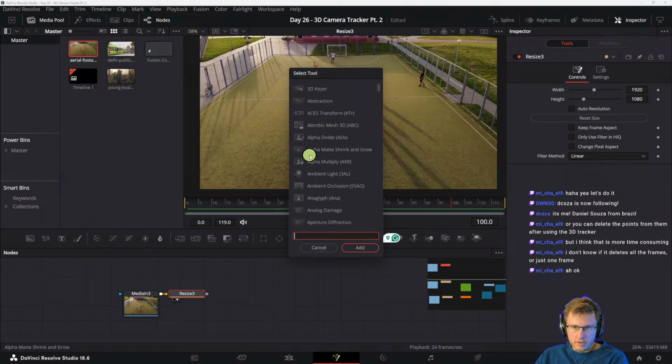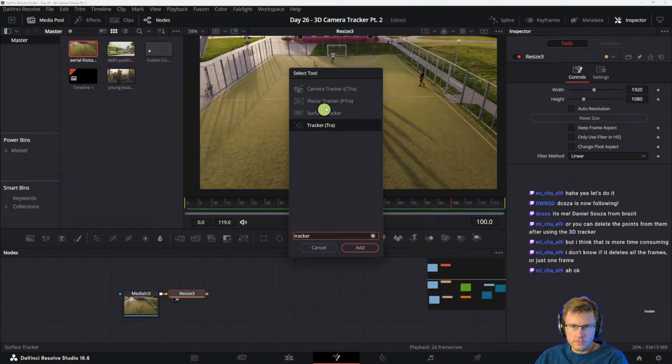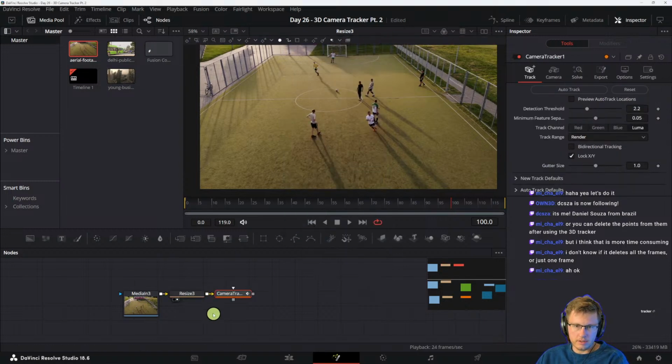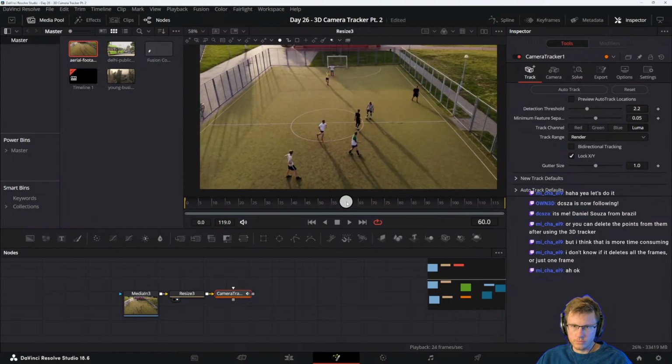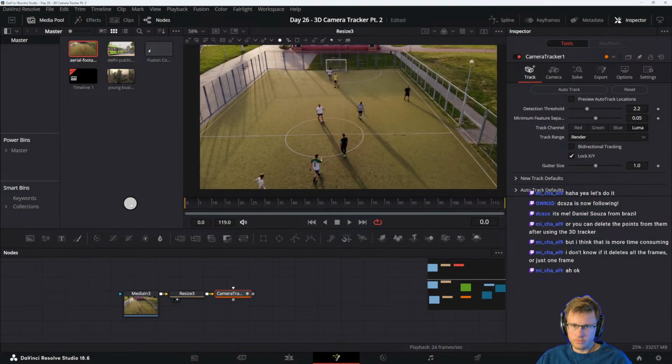Now, what am I doing? Tracker. Camera tracker. All right, we just let it do its thing, right? There's nothing we really have to set up here. I guess we could, if we wanted to.